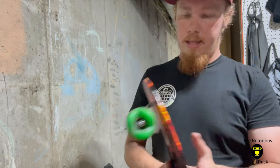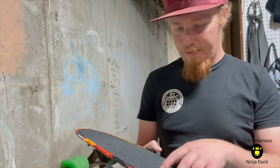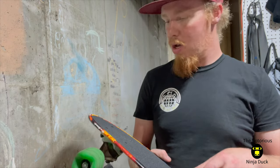But yeah, the grip tape I actually got from wish.com out of all places. It feels a little slippery, but it's not super horrible.